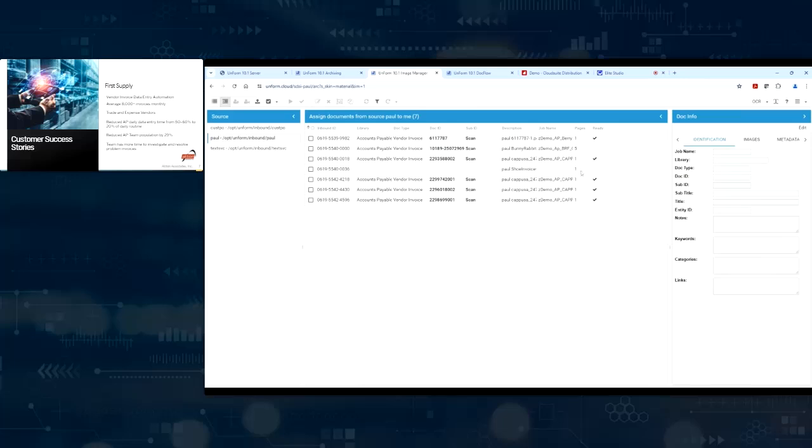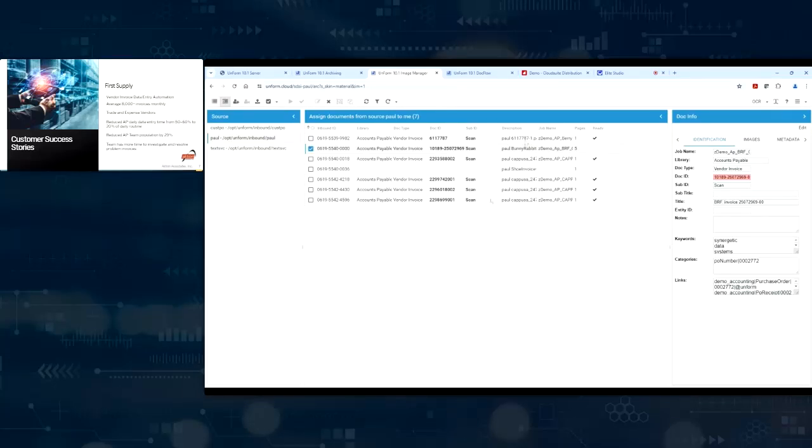And then these that didn't get check marks are considered exceptions. So if we take a quick look at this one, we see that we've got a highlighted field over here. If I hover over it, it's going to tell me what the exception is. So in this case, it was a duplicate. It identified it as a duplicate invoice. So it's going to hold it here in Image Manager for someone to come in and review and take whatever corrective actions are necessary for that particular exception.